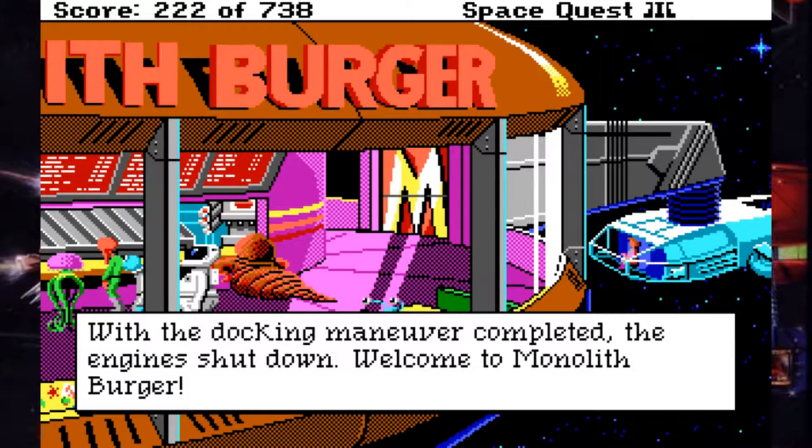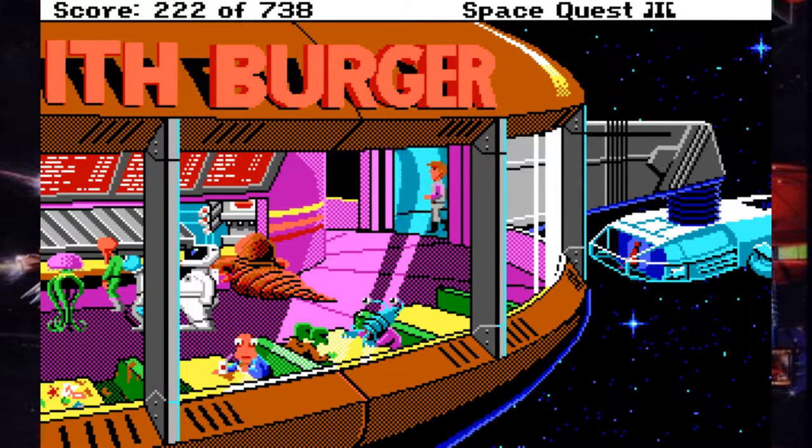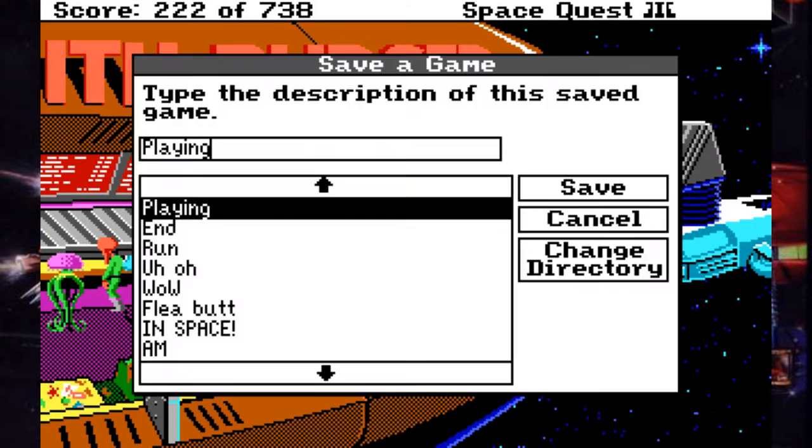With the docking maneuver completed, the engine shut down. Welcome to Monolith Burger. And we're going to go ahead and get off. You pop the hatch and ramble on in. I'm just imagining the logistics of getting all the supplies out here. Well, then again, if light speed is as quick as we just saw, then I guess maybe it's not that big of an issue.